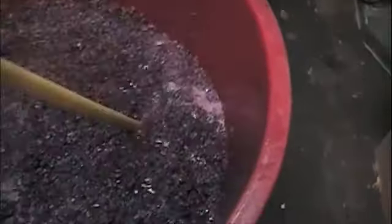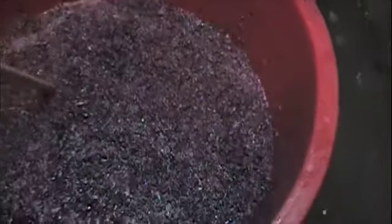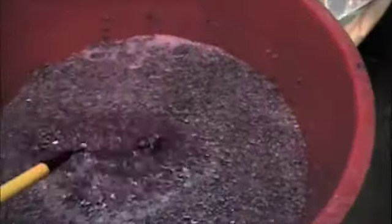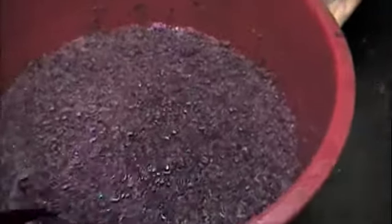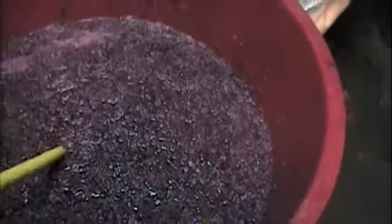Another thing that we do is we don't use any tools whatsoever for measurement. There's all kinds of devices that you can buy. There's all kinds of tests that you can do on the grapes at this particular stage, this kind of murky, purpley stuff going on here, but we don't do any of that. It's all by eye, it's all by smell, and it's all by taste. We're pretty good at it by now, and this is really the old school way of doing it. Again, we're trying to make wine the way it was made in the beginning.